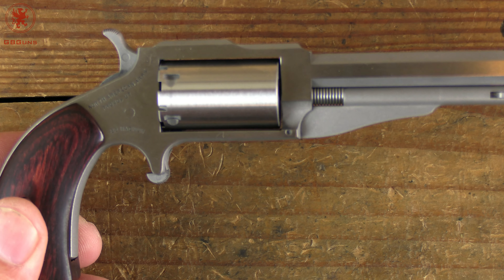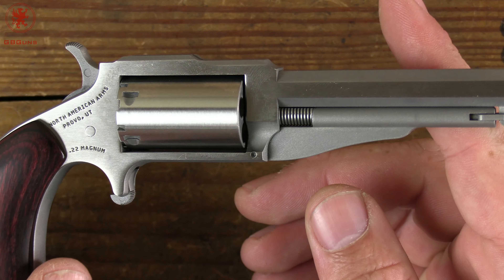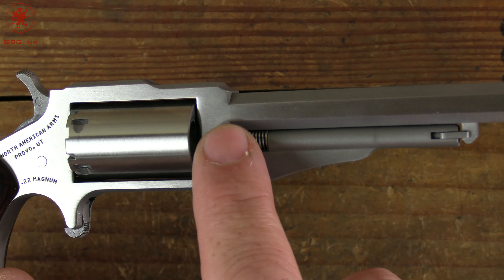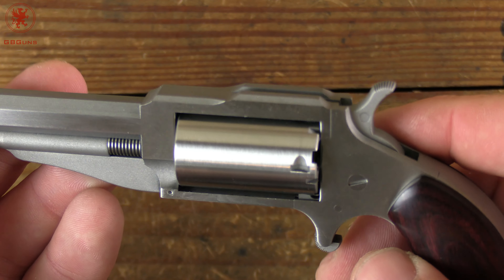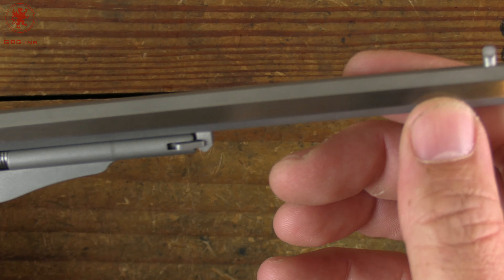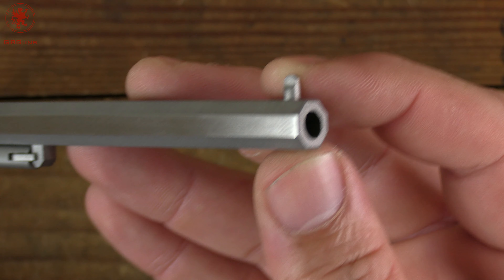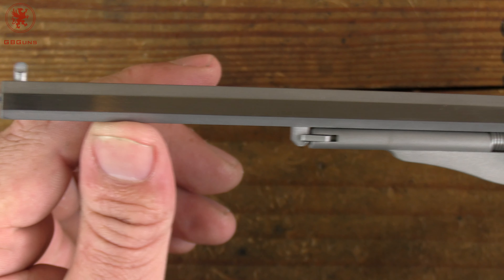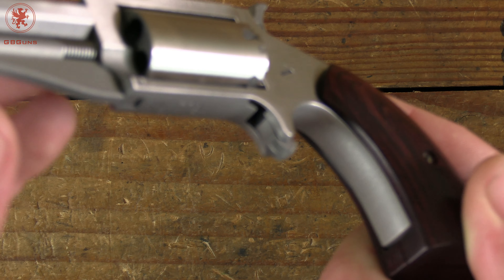Let's do our walk around the gun and cover some features — I'll zoom in to give you a better look. One thing that really impressed me is all of the joints have been very nicely finished. For example, the barrel is a different part than the frame/receiver, but you can barely see where that step is — everything's been ground flush, same thing with the screws. We've got an octagonal barrel with chrome on the sides and matte on top, which cuts down on reflection when aiming. There's a fixed front sight. There's rail space on the barrel, though adding a railed accessory would greatly change how it handles. Beautiful machining — these are made in Utah.